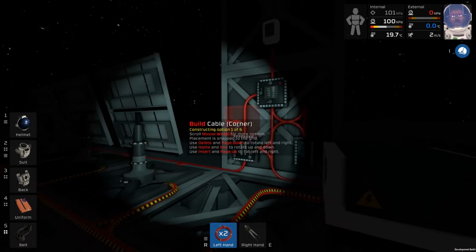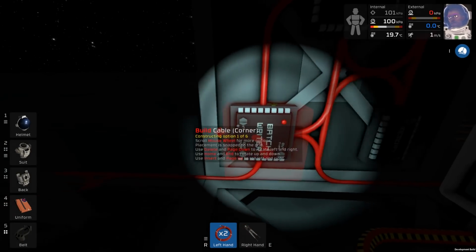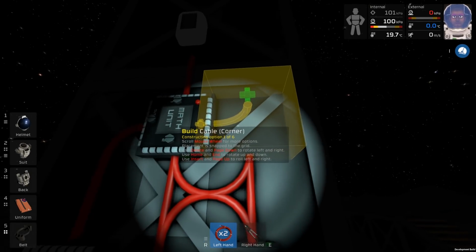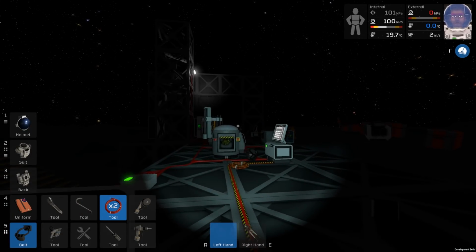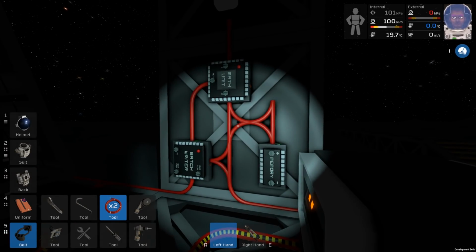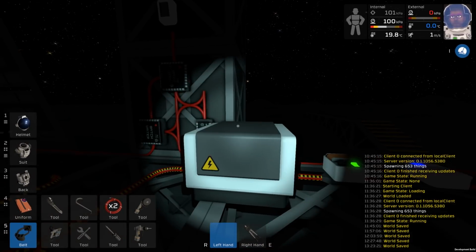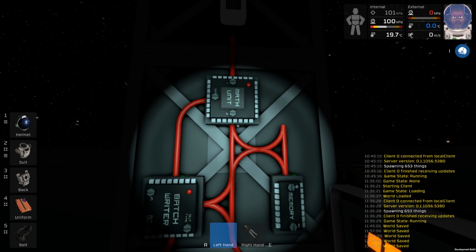Okay, so we should have power and data connectivity to all of these now. We've got the memory accessible. We've got the batch writer accessible. This has all of its inputs. High pressure. High pressure? Really? It's the same pressure showing up? Okay. Let me just take a save, just in case. Gray 13. Yes, I have this many saves, just in case. Death is death in this game. Right, so now we can get to setup.